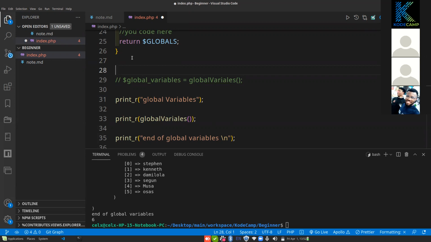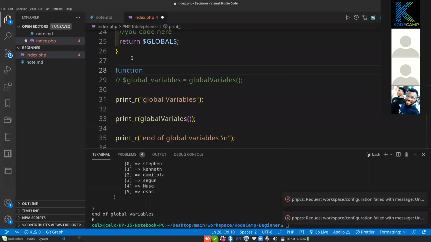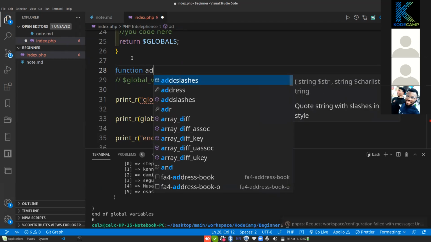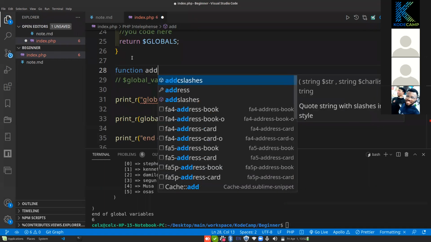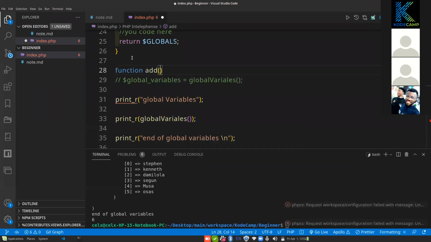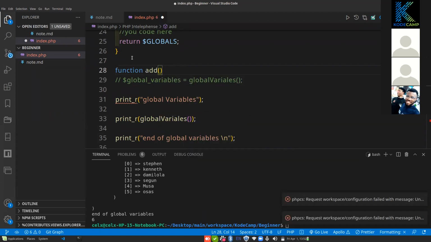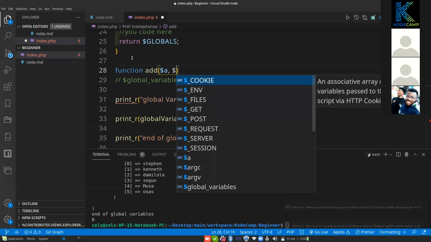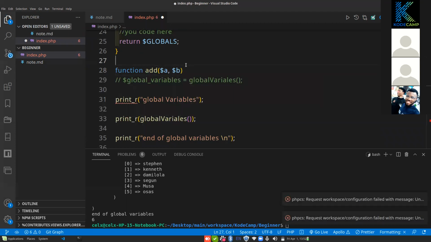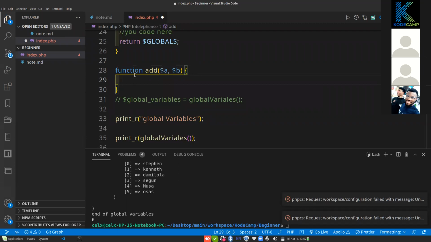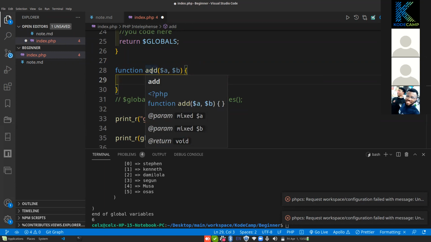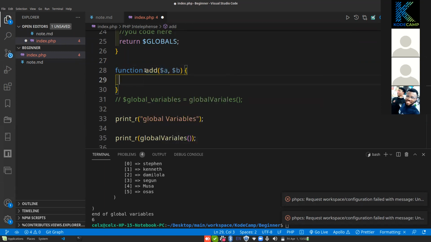Then you can easily write a calculation function, but in this case we are just going to write a function add, and of course add two numbers. So I'll say number A and number B. Now, what is a parameter? The parameters are simply dependencies passed on to this function. You can see where my dependency is. So my dependency is simply A and B, two numbers.